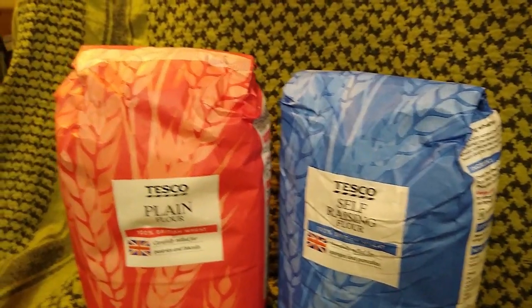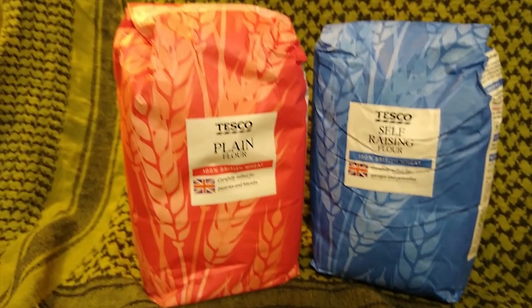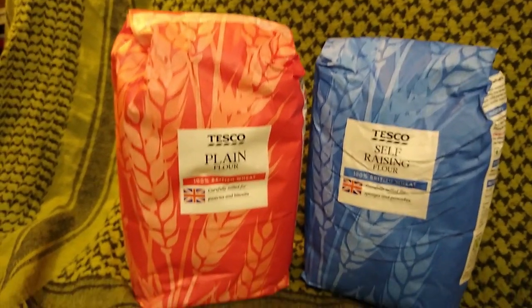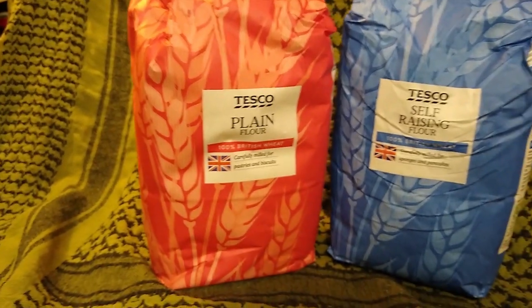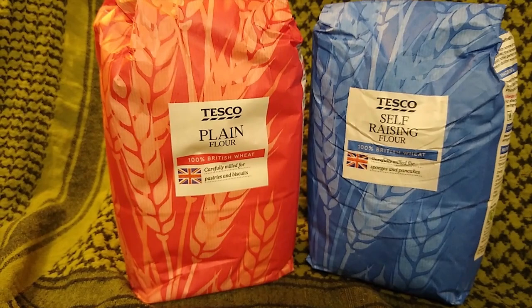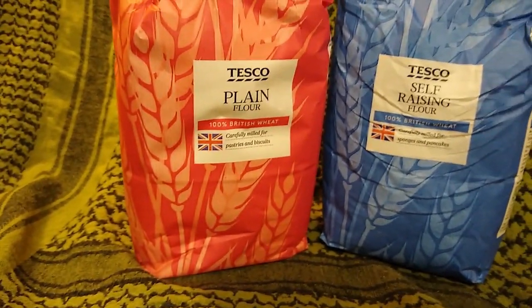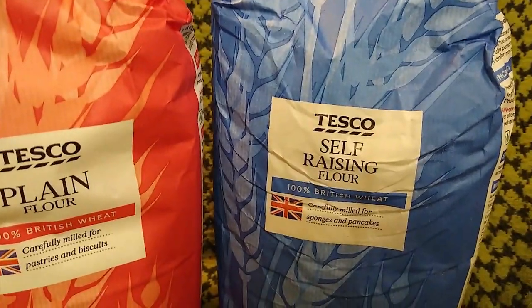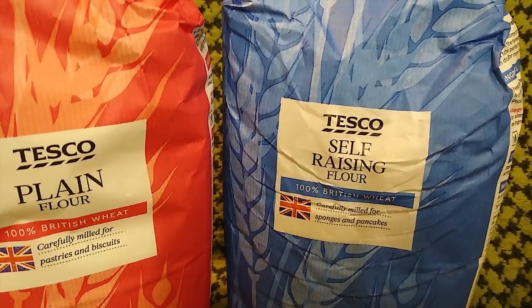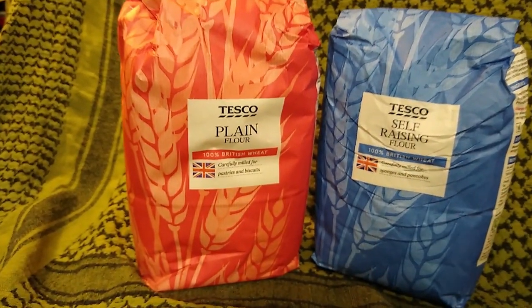Man managed to harness wheat, which is a grass, and by harvesting it at the correct time, milling it down into dust, he could store it for a long time, and then mix it with water as and when needed. With a fire and a hot plate, he could make flatbreads. So we'll just start with flatbreads. Obviously the self-raising will be making what we call bread. Okay, but we'll start with the plain flour.